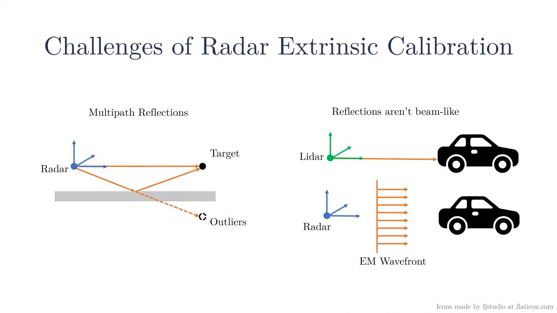However, radar extrinsic calibration is complicated by several phenomena. One common complication is multipath reflection, which introduces outlier measurements. Another complication is the wave-like nature of radar measurements. Using electromagnetic waves to observe the environment leads to uncertainty around the precise reflection locations of the EM wave. This uncertainty causes point-to-point residuals to be inaccurate for some targets.